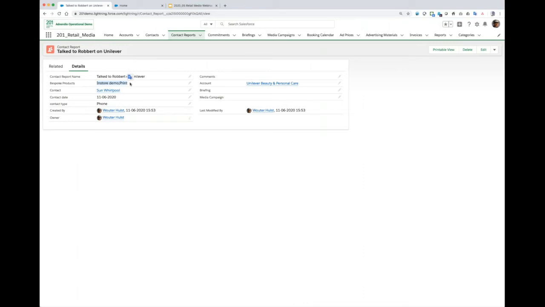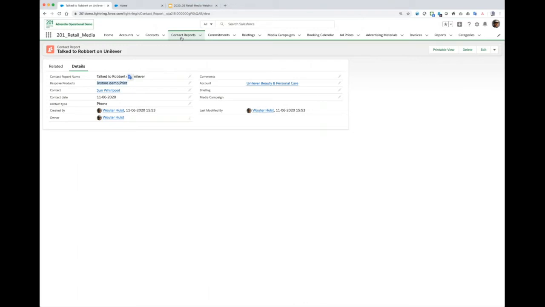Of course, we can assign any actions to this contact report, asking a brand manager to contact Sun, or asking a media planner to create a campaign. But this is just to make sure that people know what's going on. And of course, we distribute this contact report to the relevant people in the team. Well, having said that, of course, if people don't fill out the reports, we all know, then nothing happens. But I think that's also a matter of focus from the sales management team. So that is a little bit about the CRM information, contacts and contact reports. And the beauty about the Salesforce platform is you can integrate it with any other platform which takes your leads from the site.